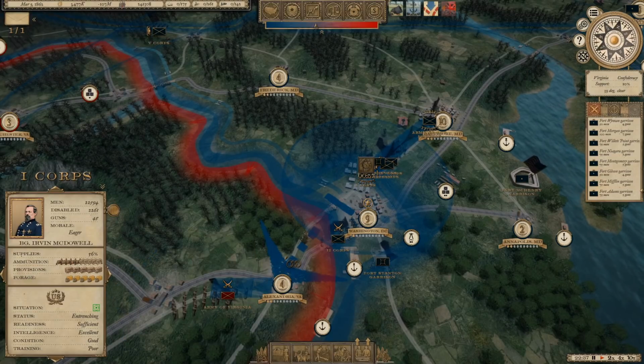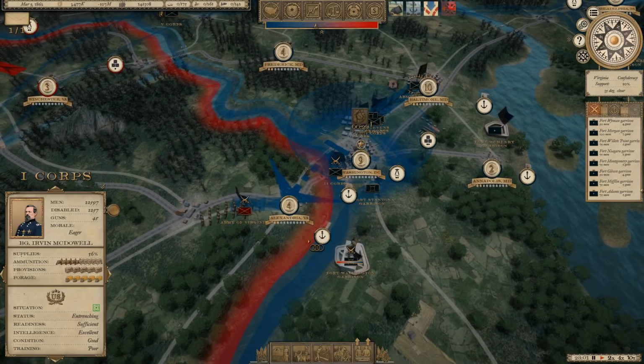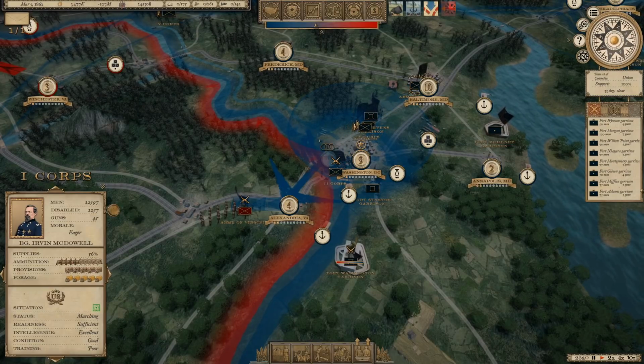I'm going to move the first corps as well. So we're going to have like 4 corps coming down here. A chance for a major battle against the Confederacy near Alexandria. Apparently it's snowing. It looks like there's some snowflakes occurring.